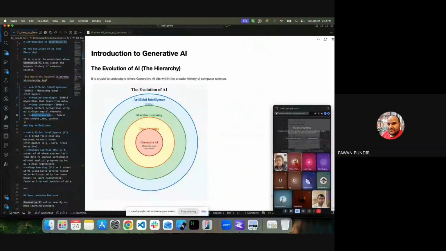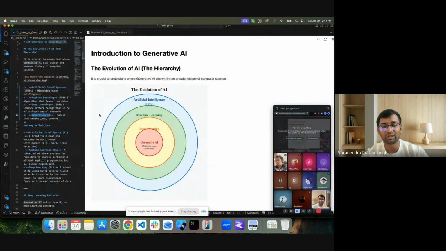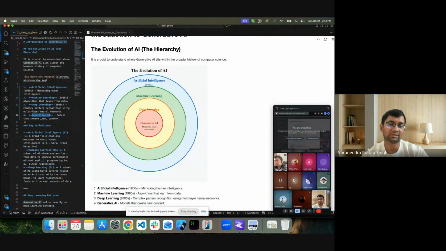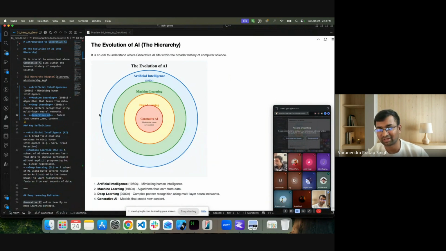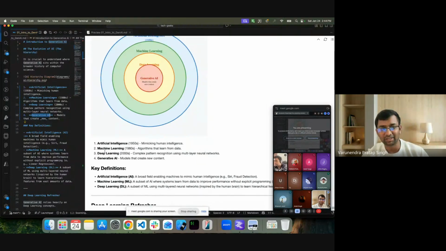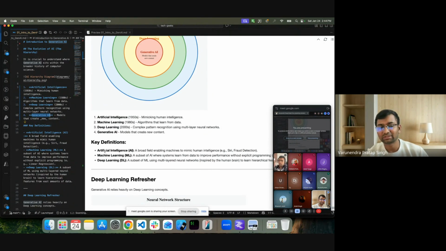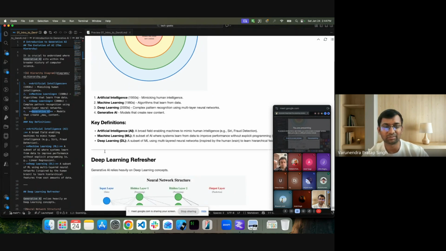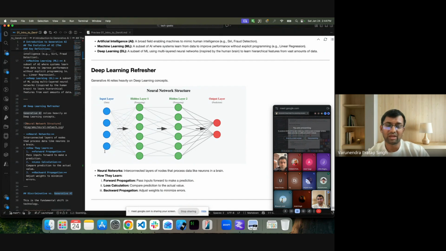Yeah. Okay, so I have just documented some of the basic things. We already know the evolution of AI, correct? We had AI, then machine learning, then deep learning, and then Gen AI. I'm not going into the definition of each, as this has been already taken care of in the previous courses. But as a quick refresher, in deep learning you have one input layer, where you provide some data, and there are some hidden processing layers, correct? There it has been trained with different rules or algorithms, and then you get the output.